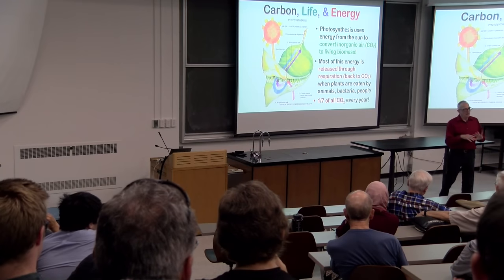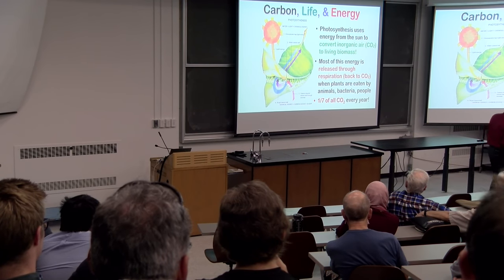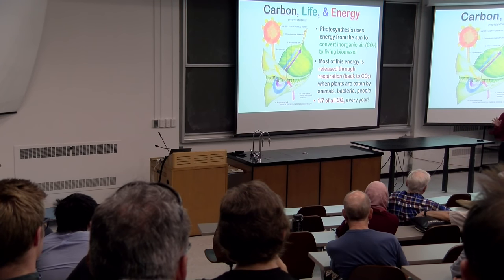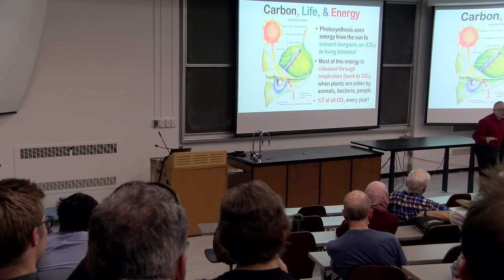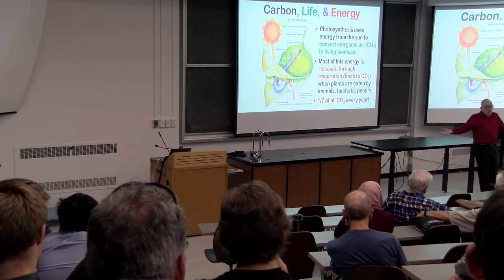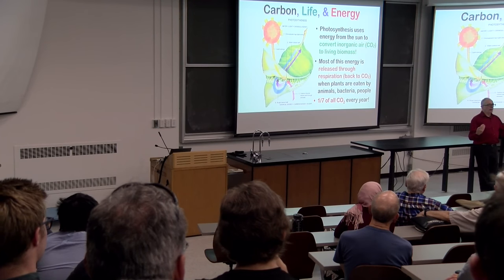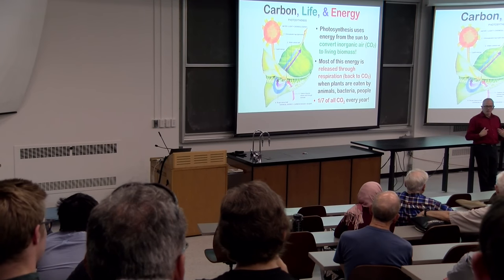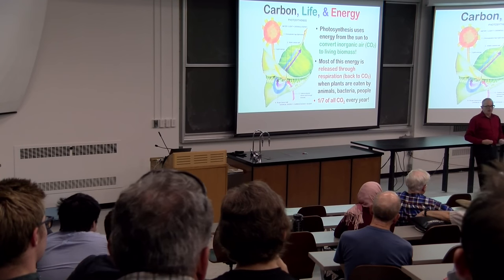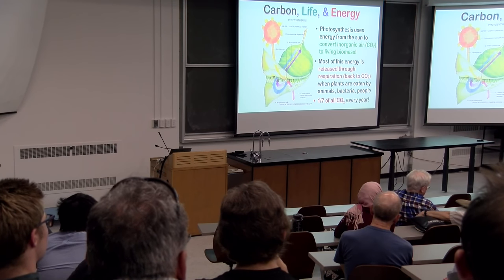All of the energy I have to run around up here came from photosynthesis. All of the energy in all of our metabolism — this is where it all comes from: photosynthesis. Nearly all of that carbon gets released back to the atmosphere, because the creation of living material from inorganic gas — which is what photosynthesis does — is almost perfectly balanced by what we do: burning those organic molecules in our mitochondria, releasing energy from that photosynthetic energy.